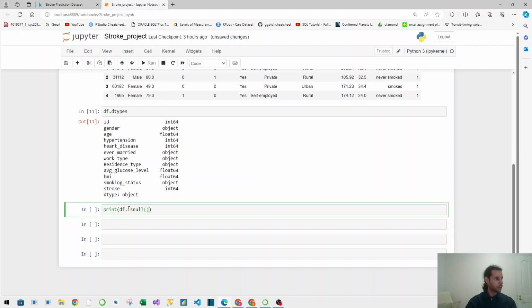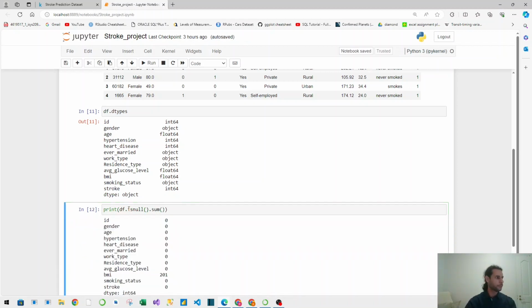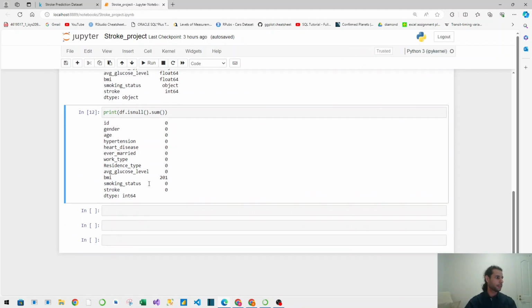df.isnull().sum(), and we only have BMI with over 200 null values in there, so we can handle this one, for simplicity, by filling missing BMI values with the mean BMI.